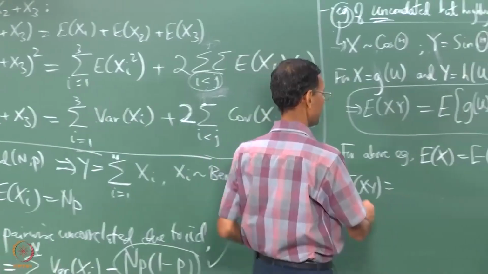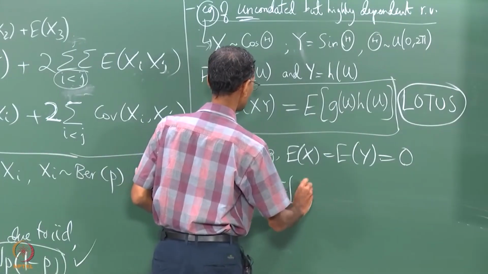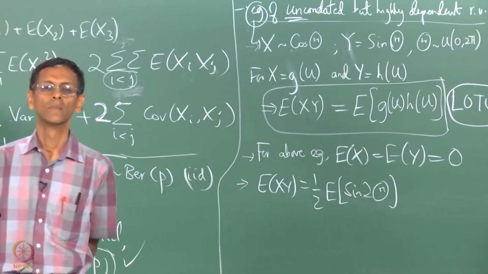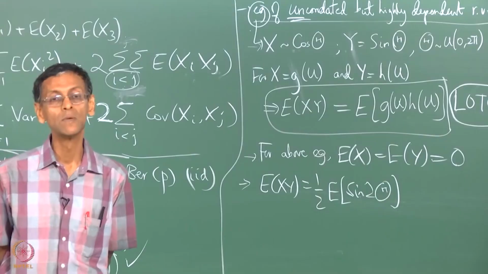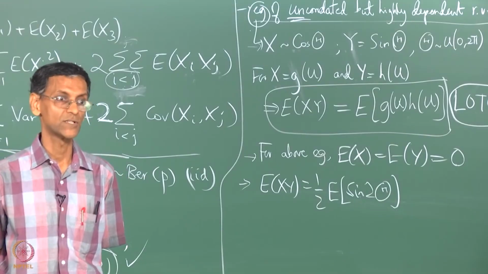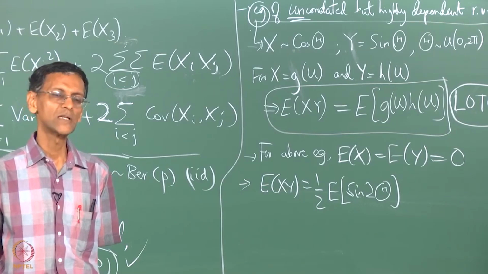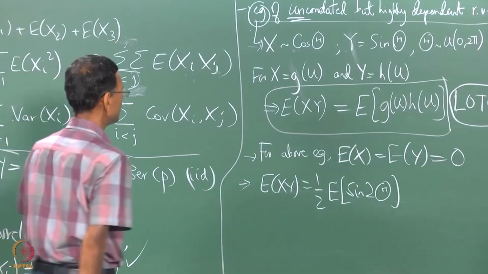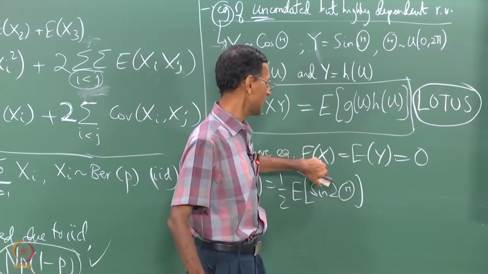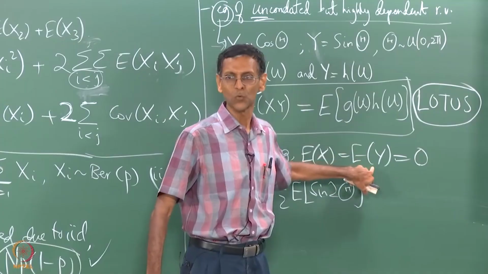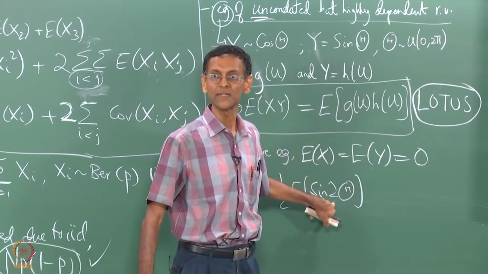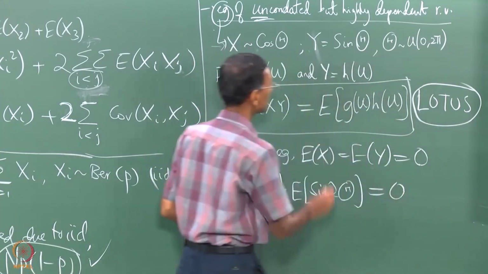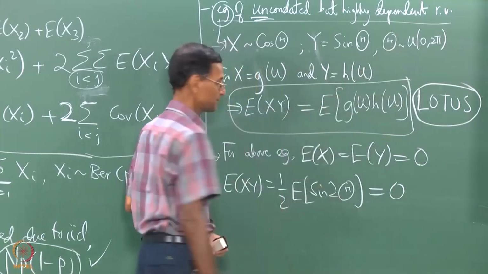It is easier to write it like that. So it is half of E of sin 2 theta, and you can easily show this is also 0 just by simple integration. It is 2 cycles of a sine wave. What is the average of 2 full cycles of a sine wave? This was 1 cycle of the cosine, this is 1 cycle of the sine, so both 0. This is 2 cycles of sin theta in 0 to 2 pi. So this is also 0 for the given PMF of theta or PDF of theta.